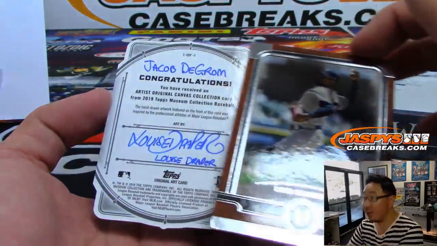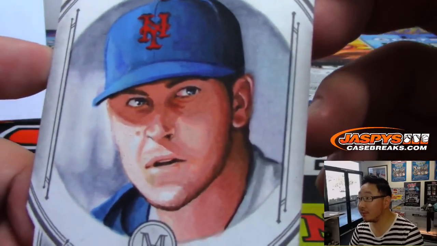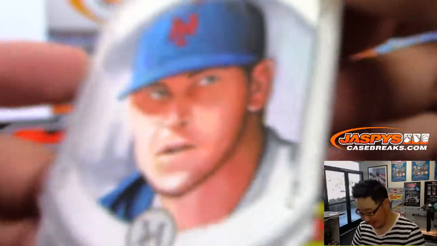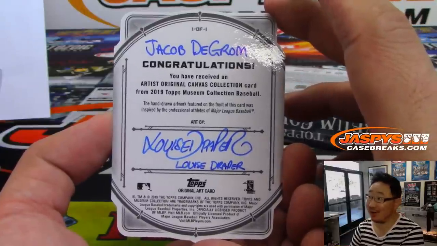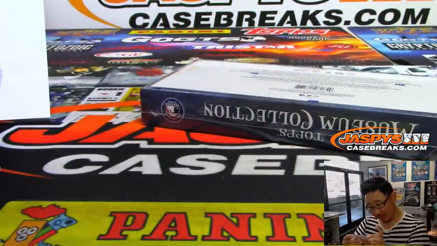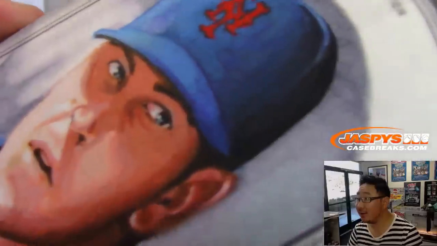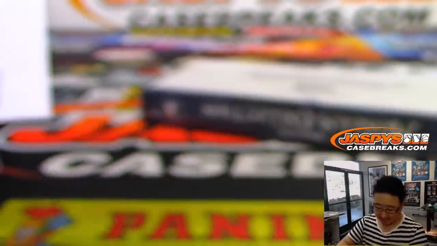Behind Luis Severino. Wow. That is great. That's a one of one artist original canvas collection sketch card. Artist Luis Draper, it's Jacob deGrom. Ooh. I mean, look how good that is. You can kind of see some good shading right there too. That is awesome.